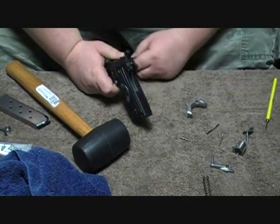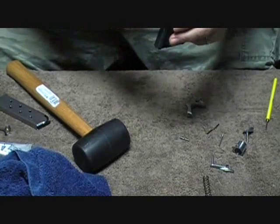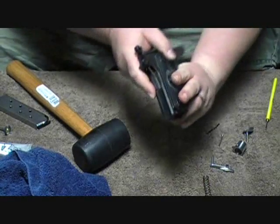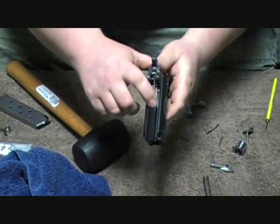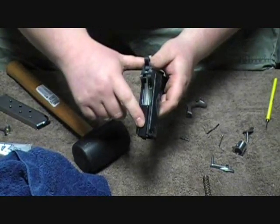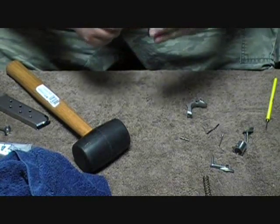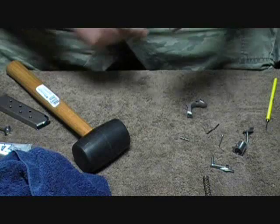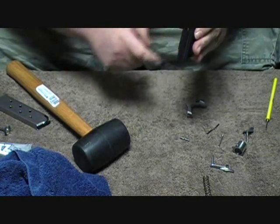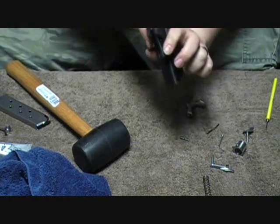Now your mainspring housing is down a little bit, and you want to make sure that this hammer bar here kind of moves back and forth. I don't know if you guys can see that there. It's right here, this long piece. It actually connects into the spring in the housing here. So you want to make sure that that's sitting in. You want to kind of shake it forward and make sure that it's sitting in the little area where it can go down into the main housing. Chad, if you want to show that, you can.